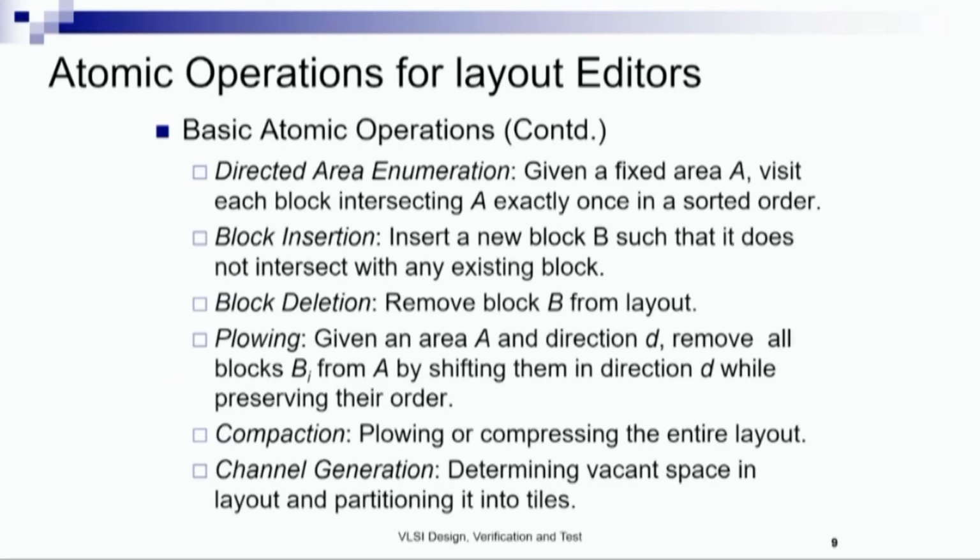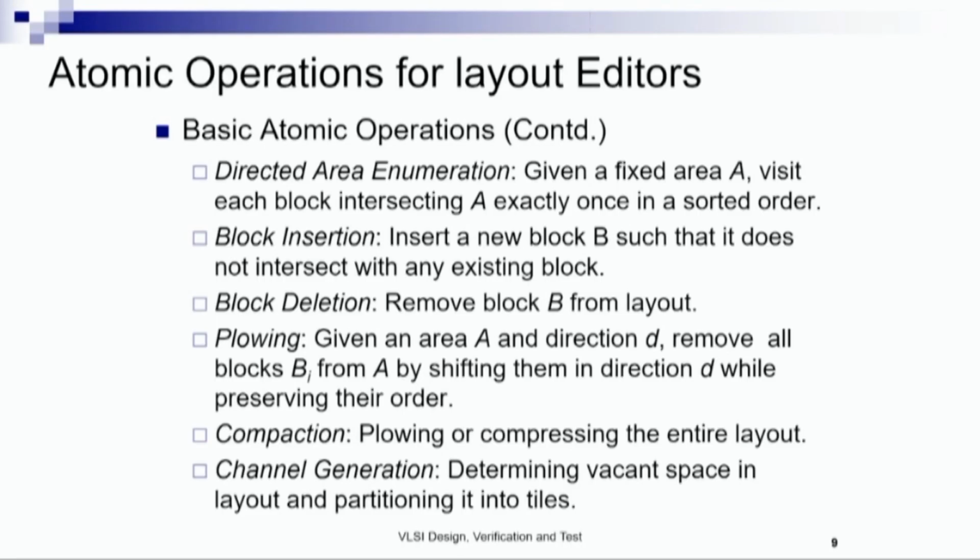Directed area enumeration: given a fixed area A, visit each block intersecting A exactly once in a sorted order. So whoever is intersecting A, we will visit that block intersecting A exactly once in a sorted order. Block insertion: insert a new block such that it does not intersect with any existing block. Block deletion: remove a block B from the layout.